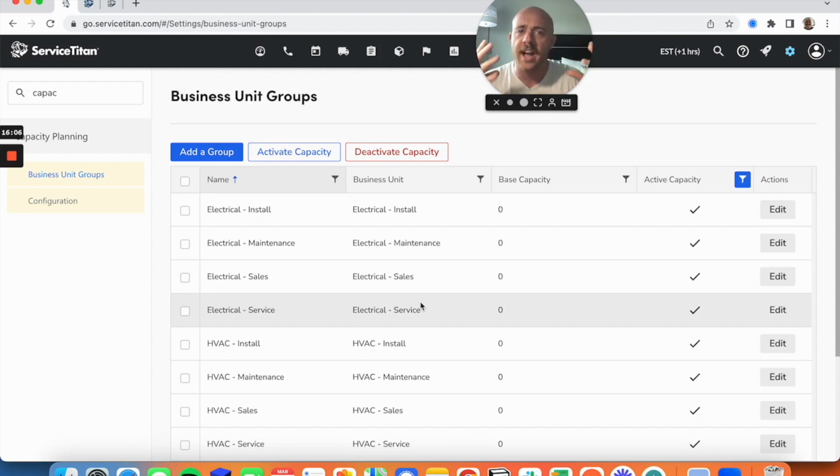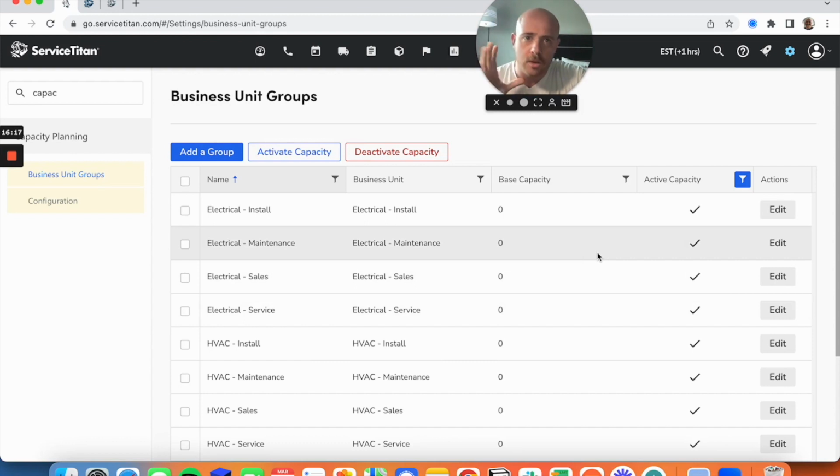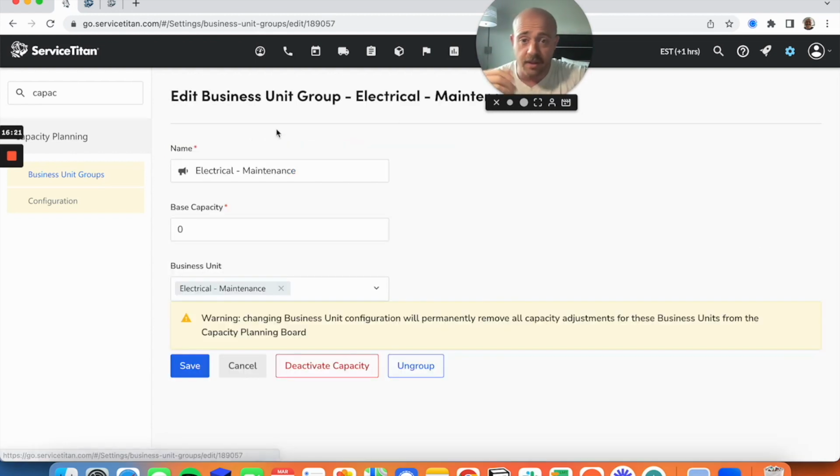And you sort of have techs that will dual wield in these job types, or business units, I should say. By all means, you can group them together, so that instead of having electrical maintenance, I could say electrical maintenance and service.